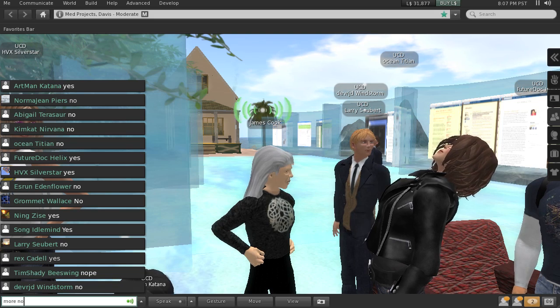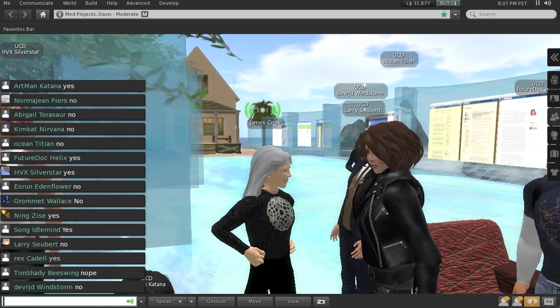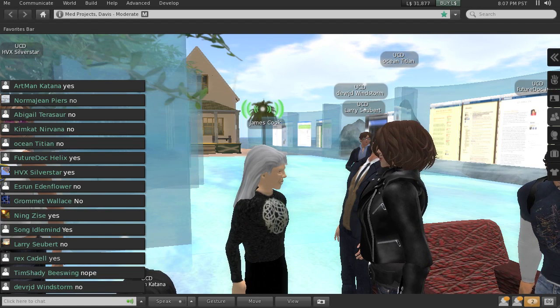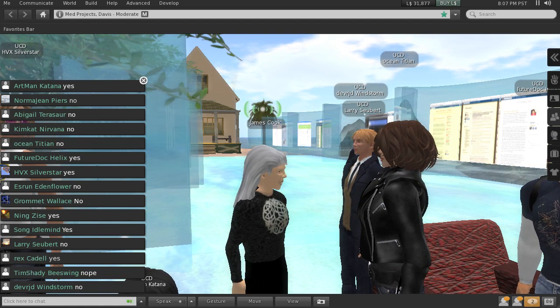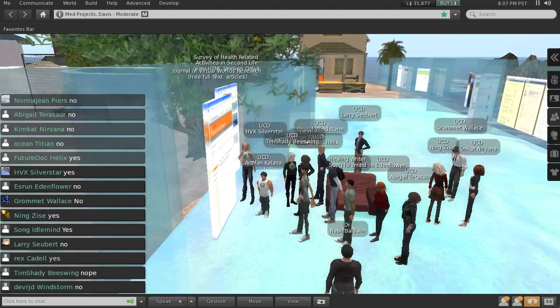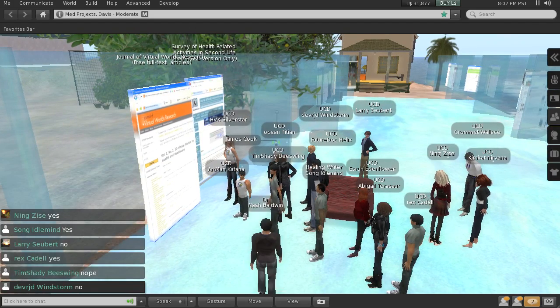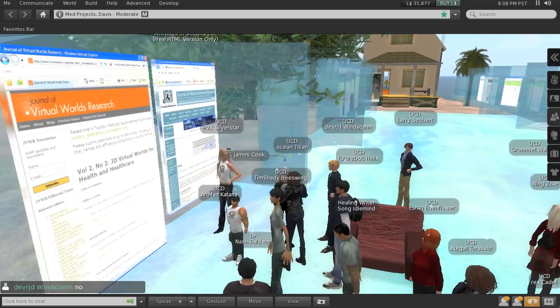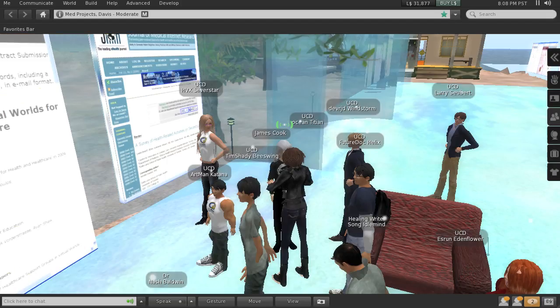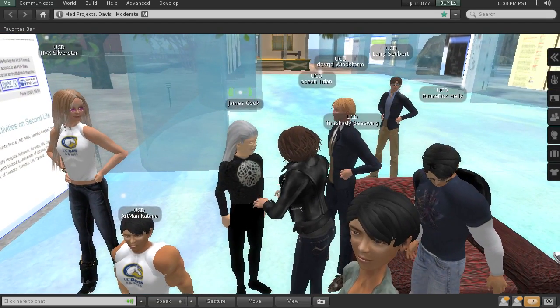So very briefly, a couple of people commented earlier, folks I think who had played games in the past, that the navigation in Second Life is kind of clunky and that the graphics really don't look as good as the current state-of-the-art games. Both of those things are very true. If you were to go to the store and buy a game for your Xbox or your PlayStation, it would look glorious, movement would be smooth, and it would seem to be a much more compelling environment.